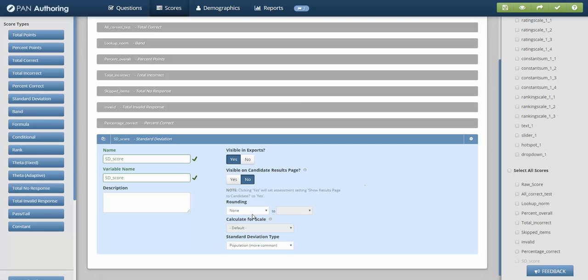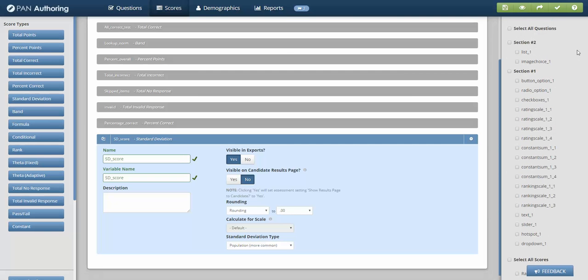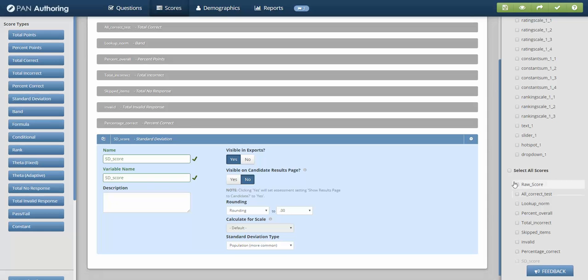available to you. One of the unique things about our standard deviation scorer, these are standard features, it can be rounded to the nearest decimal places, is you can do standard deviation for questions, or you could do standard deviations for existing scores. So imagine you say, here's a norm score that I would expect out of this test taker, and here's what they got, and I want to establish some sort of standard deviation. I could do that against scores. So I'm going to take just a couple of example values and say, those are what's going to drive my standard deviation score. You'll know this if you need it.